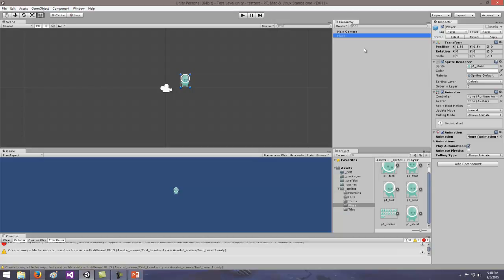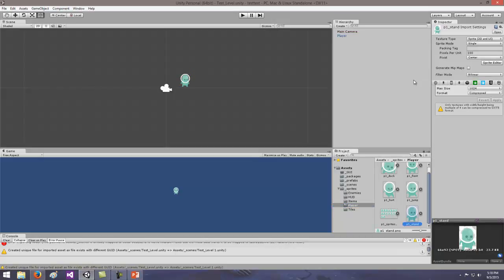Alright, moving forward, next instructions are on page 45. On page 45, they tell you to adjust the pixels per unit value. The first time I ran through this, it automatically set this, but I don't know if it's because I loaded the new scene or what. But now if I go to Assets, Sprites, Players, and I click on my Player 1 stand, the pixels per unit is 100, so I do need to change that to 92. And then Apply.